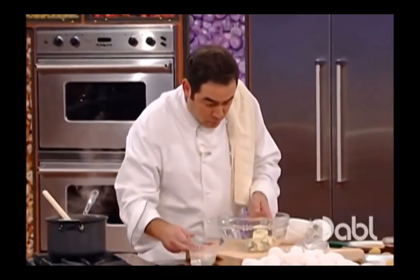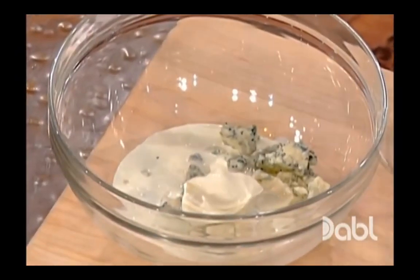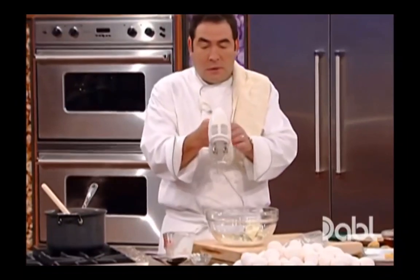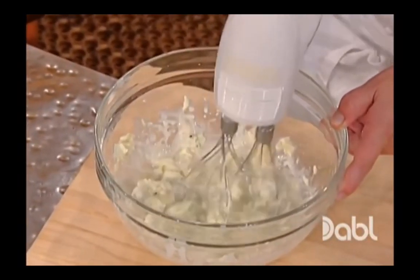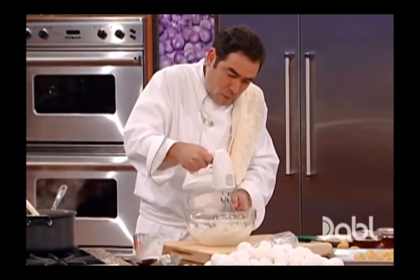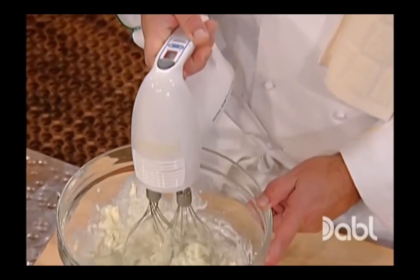It'll eliminate all of those little dots that you're going to get. Now, oh boy. See, it really does have a speedometer here. So what we want to do is slowly mix this all together. The blue cheese, the cream cheese, as low as you can. We're on about 1 mile per hour.